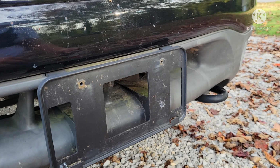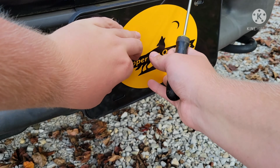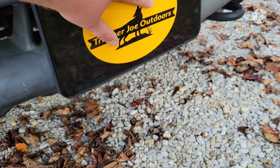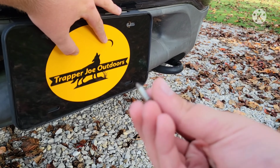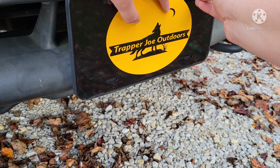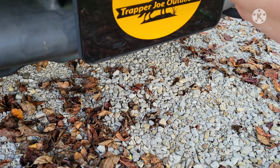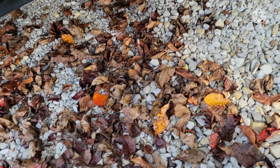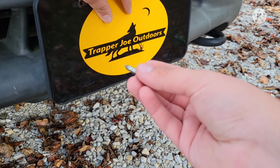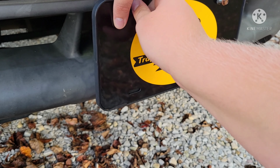When you're putting on the license plate, take it, make sure it's lined up real good, top and bottom. Looks real good. Take your bolt or your screw, whatever you want to call it. Get it started in there first. Take your other one and also get it started.